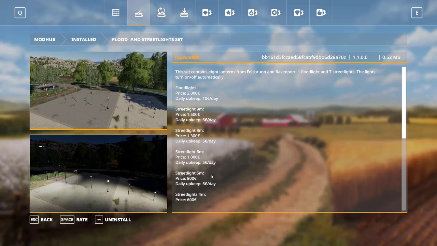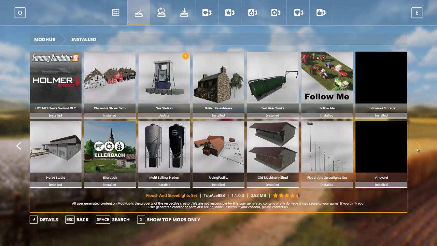Lighting, I did like this pack. There's really good options of different styles, different heights. So look out for that one.